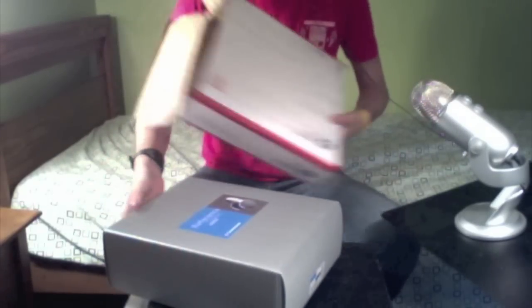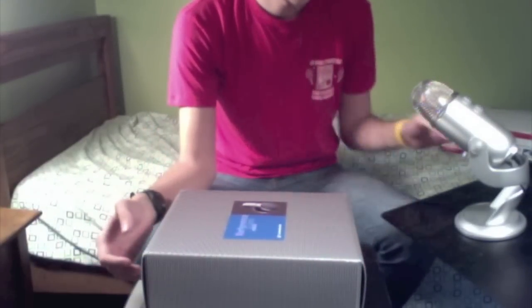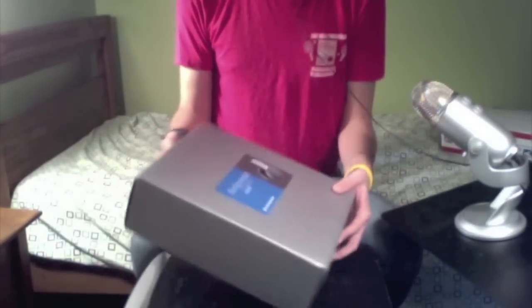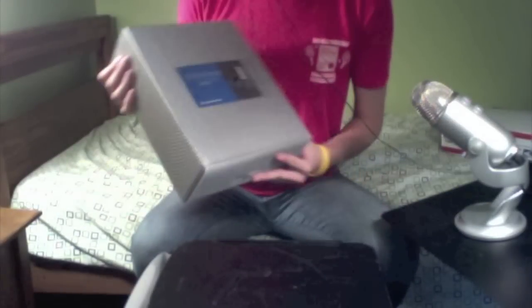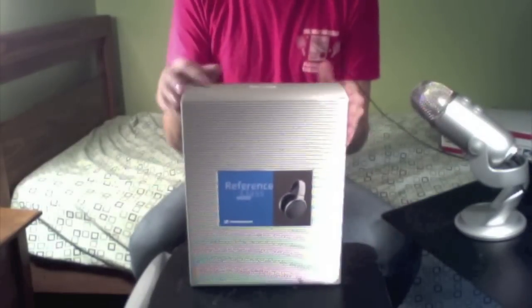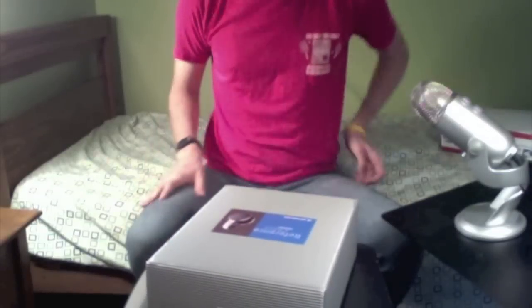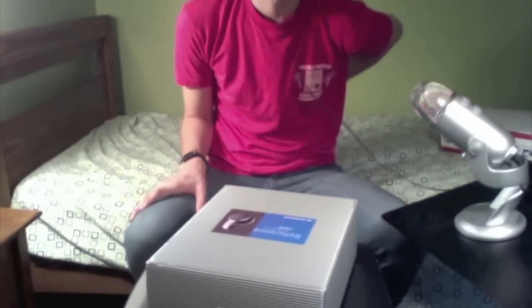UPS delivered, the guy knocked on my door and I missed it, so I had to go and pick it up from a separate location. So this reference class HD650 Sennheiser, and it's sort of like a weird cardboard box, a little fancy display.